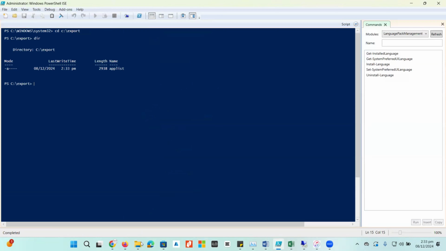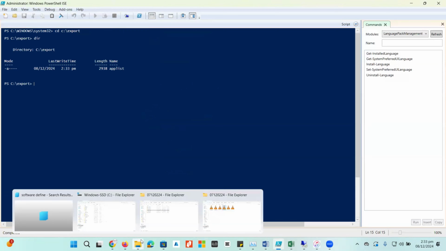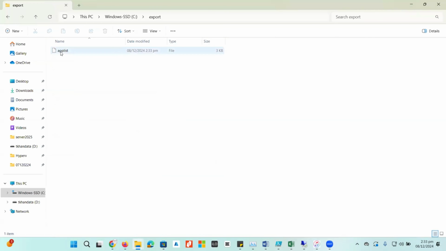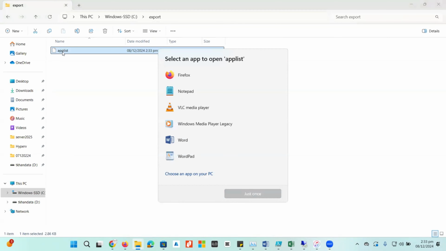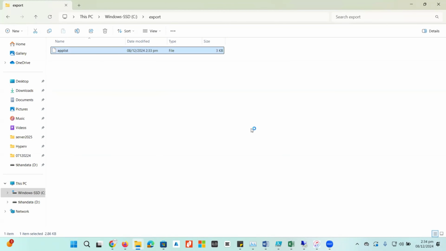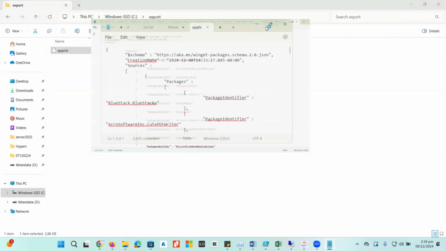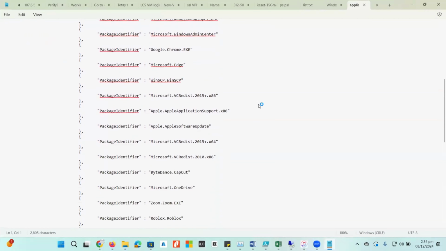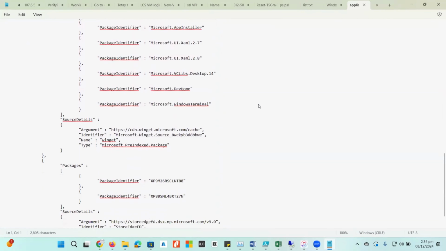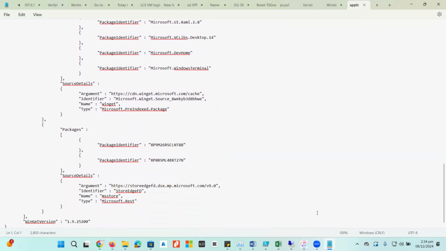If I want to verify this, on the C partition the export folder is available, and if I open the app list, here all the specific information related to the applications is listed. With the new installation, I just need to import this file with a simple command.